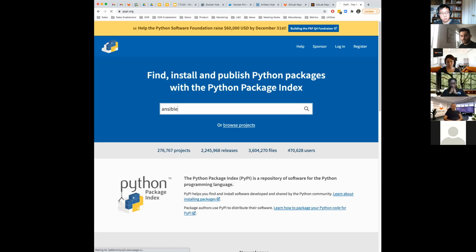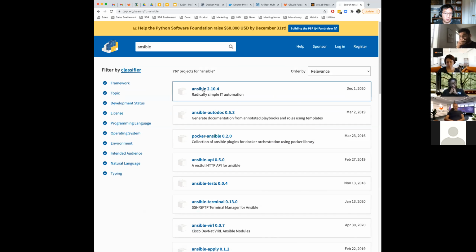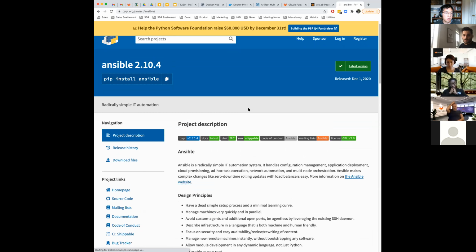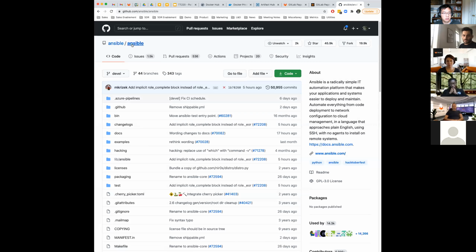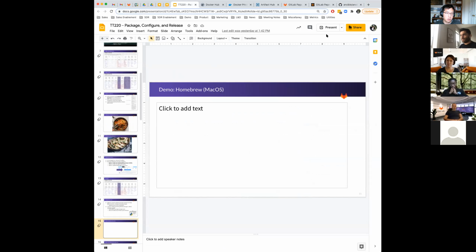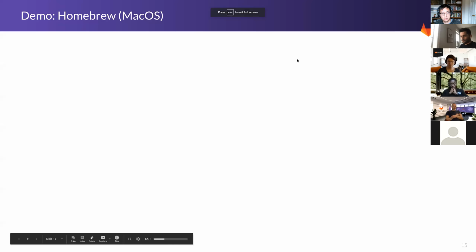So I used to work on this tool called Ansible. If I scroll in here, you can see that we can install it. I can download these files here with this button. So I can take a look at what the actual stuff that I'm installing is. This is a link to the actual source code, and so on and so forth. So PyPI is just an example of one place in which we can install stuff. So let's continue back into the GitLab story.